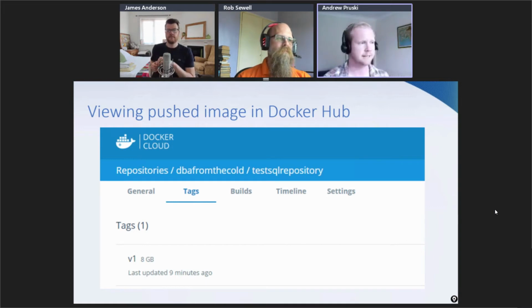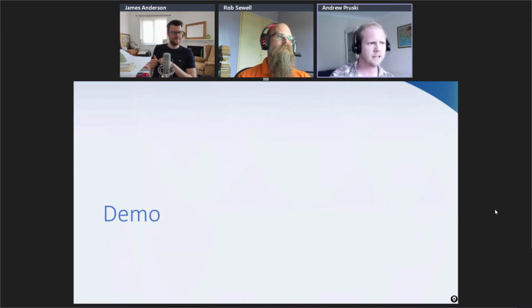So our remote team can download that image using the docker pull command, and now we have not only local teams working on containers that are configured exactly how we want them, we also have our remote teams as well. So let's run through that one more time just to show it in action.